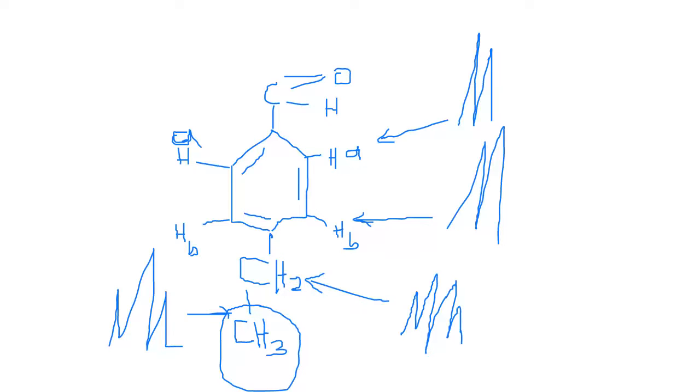So from all the information, you could say you do have an aldehyde, you have an aromatic ring, and you have an ethyl group. And since you have 2 doublets, that means it's para-di-substituted. So the CH2 and the CH3 are supposed to be just one group, because you have 4 hydrogens that are still aromatic.